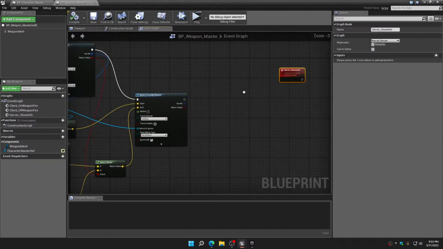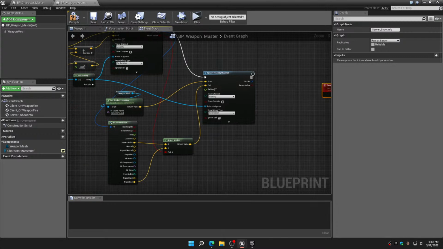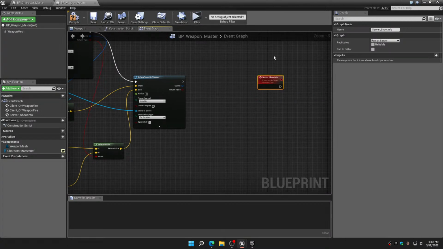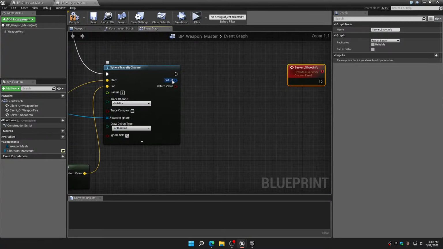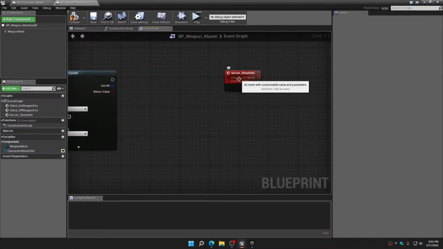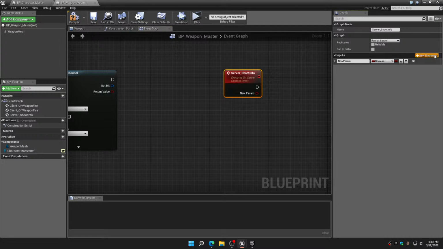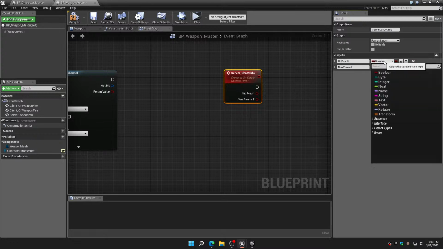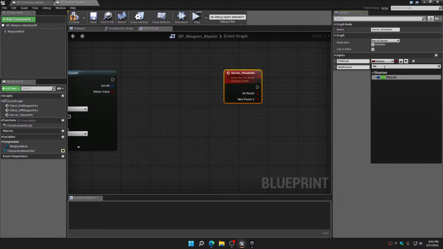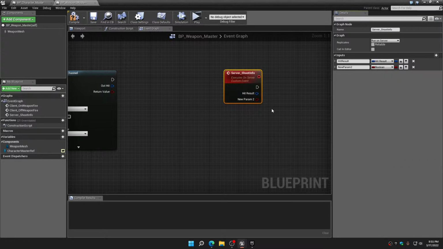So what we need to do here is this information right here that the client acquired, we need to transfer that information back up to the server. So we need to pass through the hit result and the return, which is whether it hit or not. So we're going to select this node and we're going to add two parameters. The first one is going to be hit result, and we're going to change it to the type hit result. And this one, the second parameter, is just simply going to be called hit.